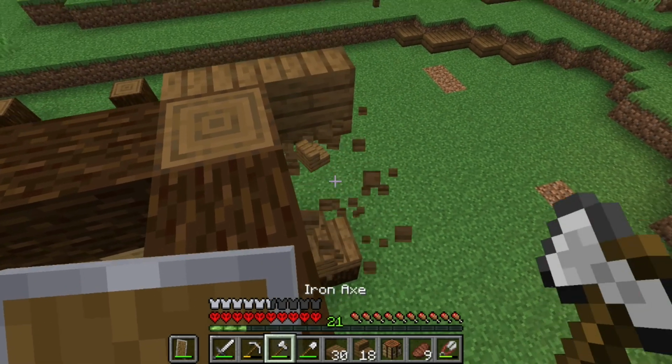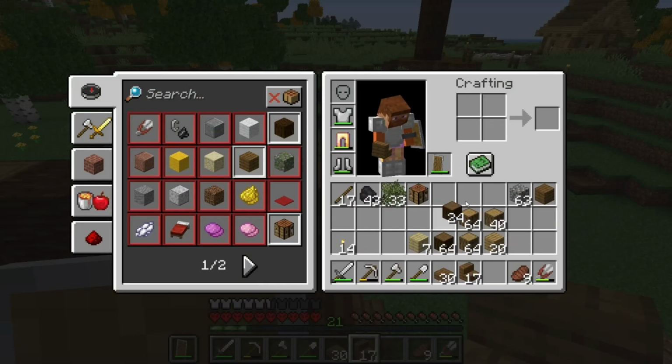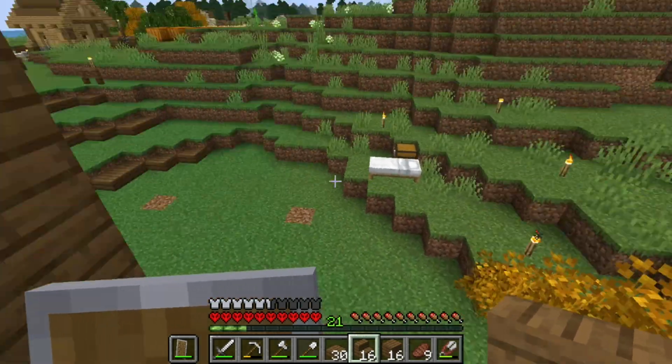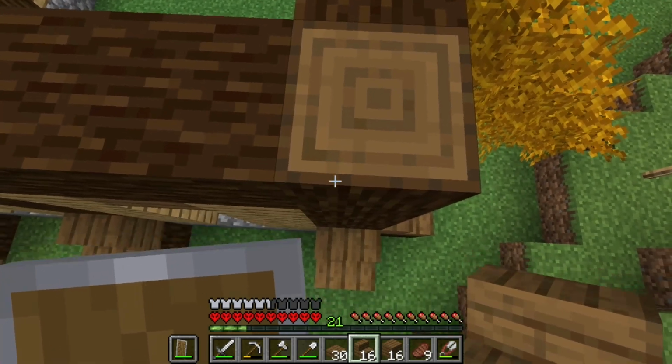So let me move this out the way real quick. So put an upside down stair right there, just like that. And then you want to take one spruce plank, just like this. Alright, like that. And then put a stair on top of that, just like this. Alright, so let's just go ahead and repeat it on this side, so that way I can show you guys again, right?